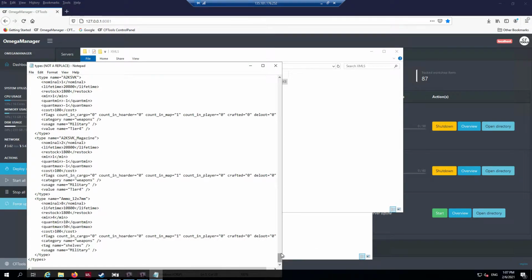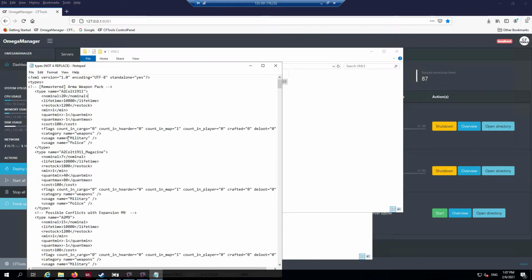But like I said, the armor one is already here. It's already a standalone, valid type.xml file, so I don't really need to do anything with it. Before you upload this to your server, you can leave it as default if you want to and upload it. But you may want to adjust. And by the way, this isn't what I've got in the server. This is taken from the mod. The one I've actually got in the server is all adjusted.